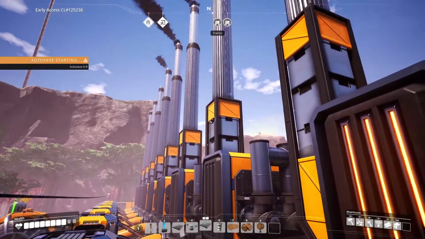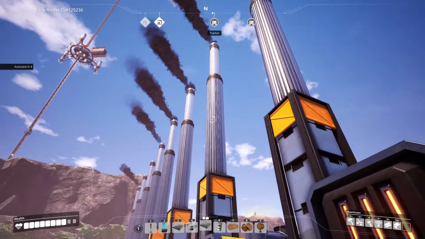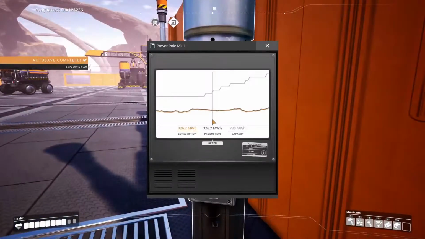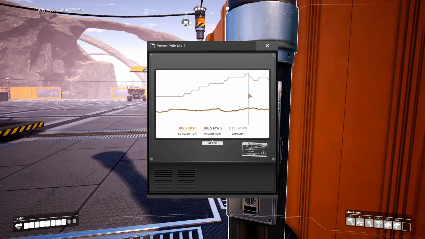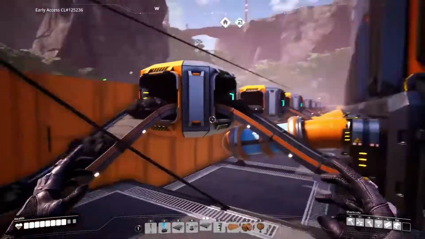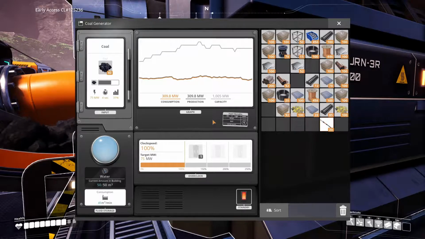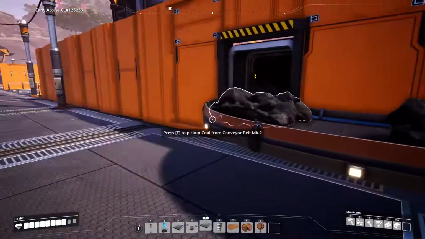And as we can see, if we look up here, we have power. Oh yeah! Let's just quickly check our power supply. Oh, look at that. We've ramped right up. At peak, we have 1,155 megawatts. And that's without them all even running yet. Oh, this is exciting. So water doesn't seem to be a problem. It's just the coal. But as soon as these guys fill up, that will start backing up.